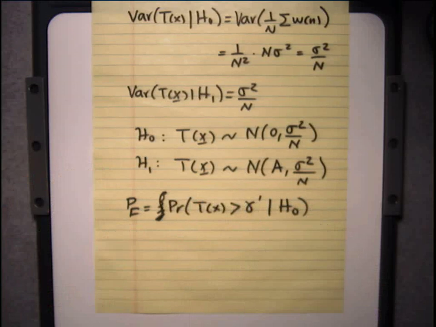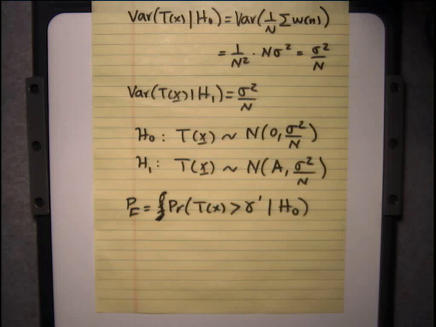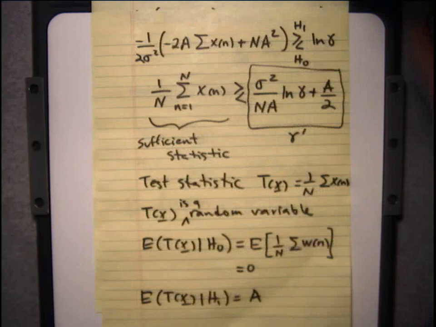Okay? This is just going back to this expression here. Do you mind going back to the last sheet? Sure. Okay, so right there where you have the sufficient statistic, you're taking the mean of the length of the signal and you're comparing that to your gamma prime. Well, first of all, this is not the signal. This is a measurement. So you've taken some measurements and then you're comparing them to gamma prime. I'm comparing the mean to gamma prime.